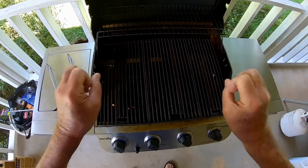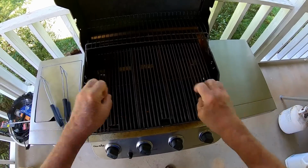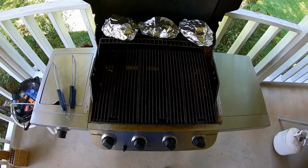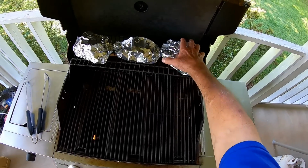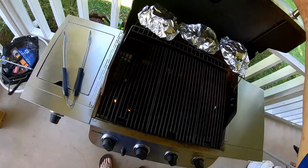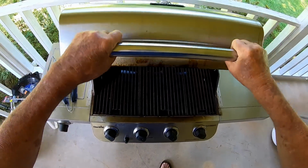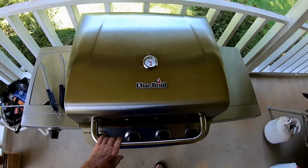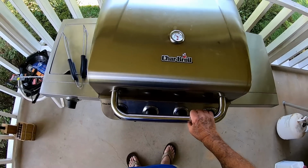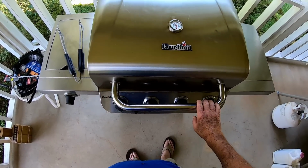All right, abracadabra. Vegetable packets, go. Ta-da! Don't you wish you could do that? We got our vegetable packets up here ready to go. Put them up higher, that's hotter up in that part anyway. I don't get a really large flame out of my grill, but it gets plenty hot enough to cook these. So we got it cooking. About 30 minutes from now, we'll jerk them out of there and do the bratwurst.